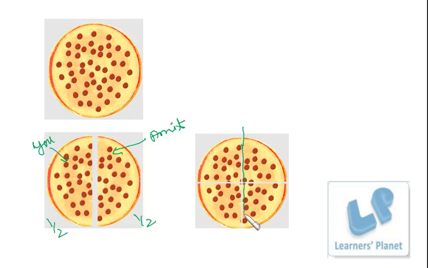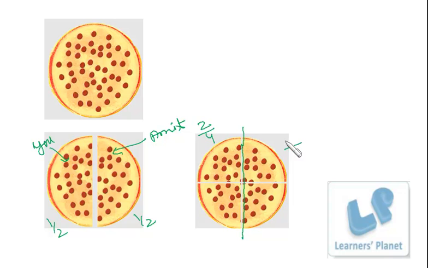This portion you are eating and this portion your friend is eating. You are actually eating half of the pizza — but how many pieces? One and two. These two pieces make half of the pizza, and these two pieces also make half of the pizza. So in all there are four pieces — these two are two out of four pieces and these two are also two out of four pieces. But this is half, half of the pizza, because this and this is the same. You just cut the piece into two equal parts.